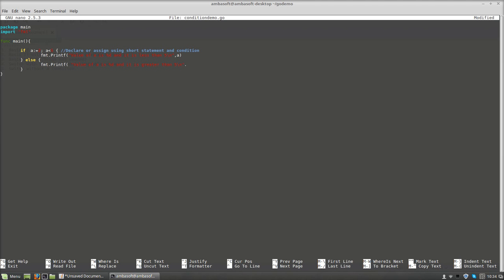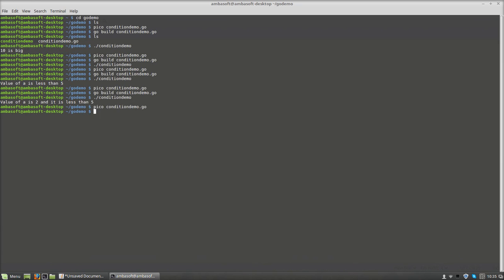So this is a simple code. I am trying to access a here. Actually, we declared the short statement a := 2 in the if statement, but we are trying to access the same variable in else. Let us see what happens here.